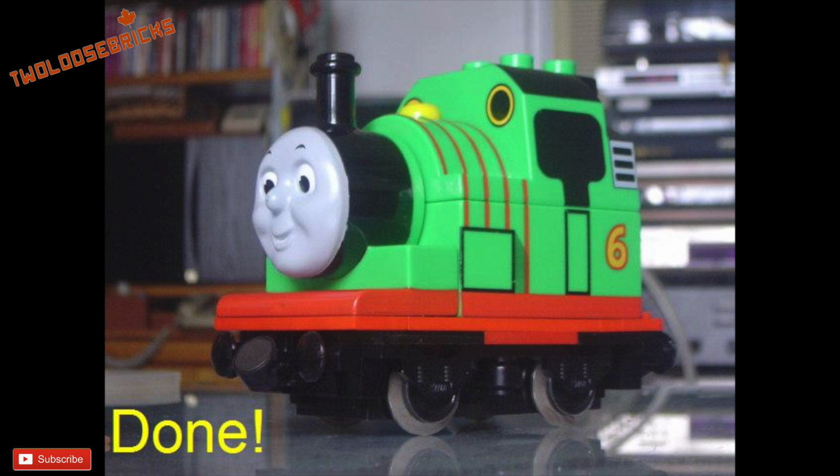This will work with the 9-volt motors as well as the power function motors.